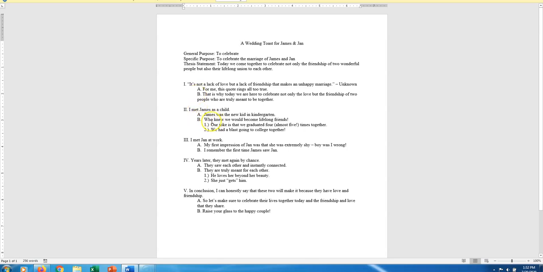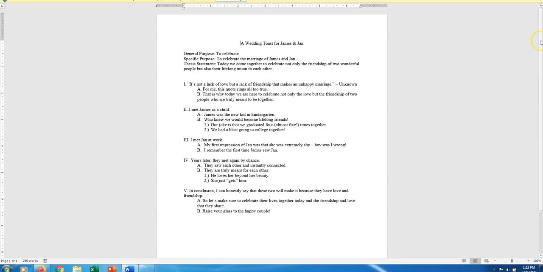Also, if you choose to elaborate further and you need numbers, a 1 has to have a 2. It can't stand alone. Now you can have a 3 after that, but you see what I'm saying. It doesn't have to come in pairs per se, but a 1 has to have a 2. All right. You should have at least 5 Roman numerals in your outlines. 1 for the introduction, at least 3 main points, and then 1 for your conclusion. Obviously, if you have more than that, then that's great.